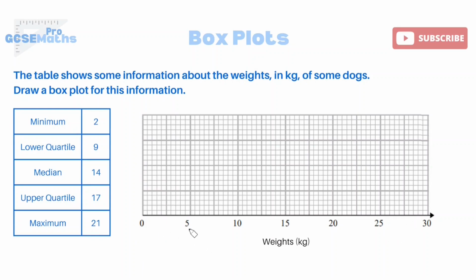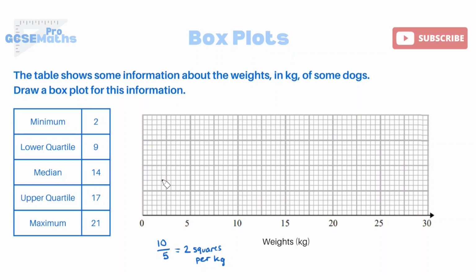This is quite a tricky scale because we've got 10 squares that make up 5 kilos in this case. So just be really careful of the scale. If you've got a scale that's really difficult to figure out, just do how many boxes or how many squares there are divided by the value here. So we've got 5. So what that means is we've got 2 squares or 2 boxes, however you want to call it, per kilo. So here we've got 2 kilos, right, for the minimum. So 2 times 2 squares is 4 squares. So 4 squares are long.